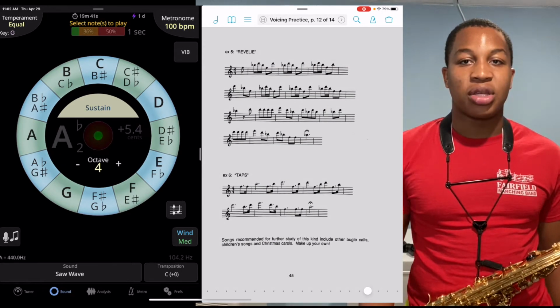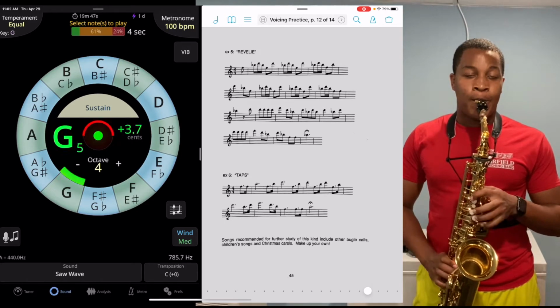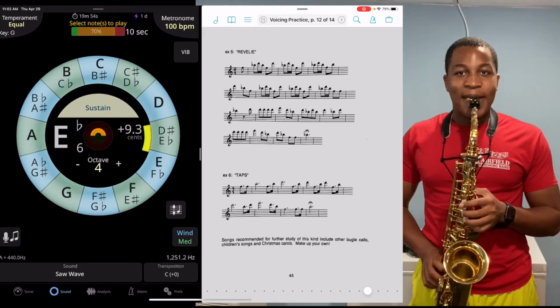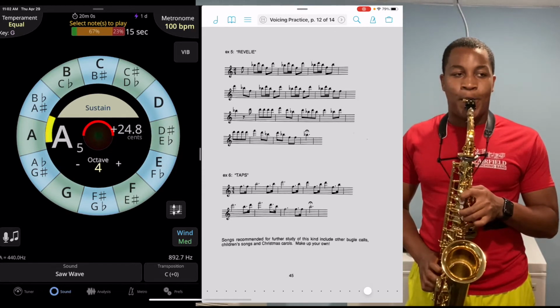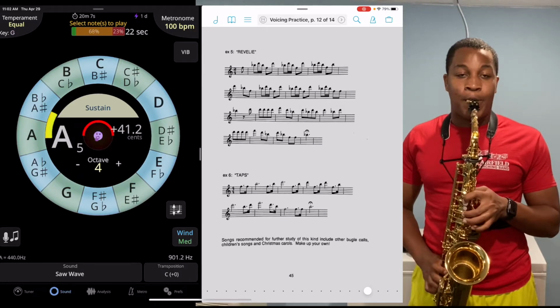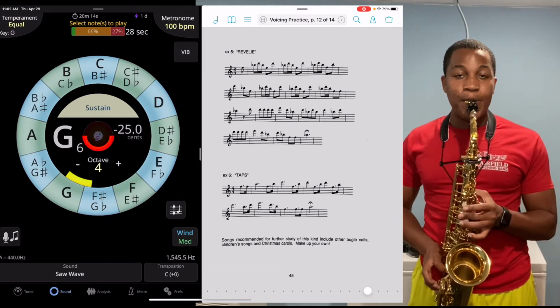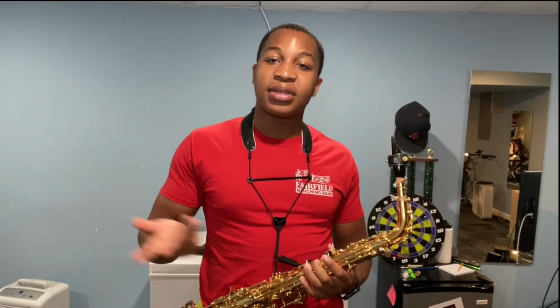And of course, there are those passages in songs like Fantasia. You can practice that Fantasia passage or any other altissimo. Or you can play Bach's Aria up an octave to practice your voicing.